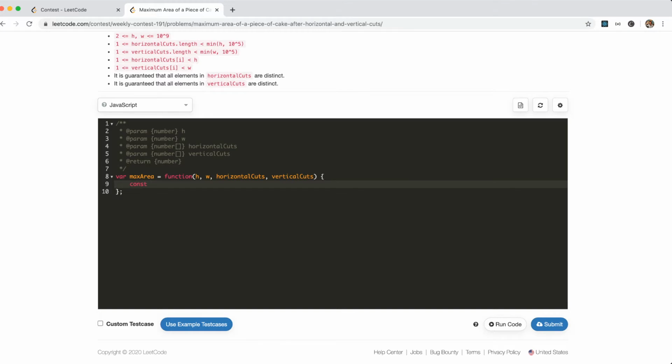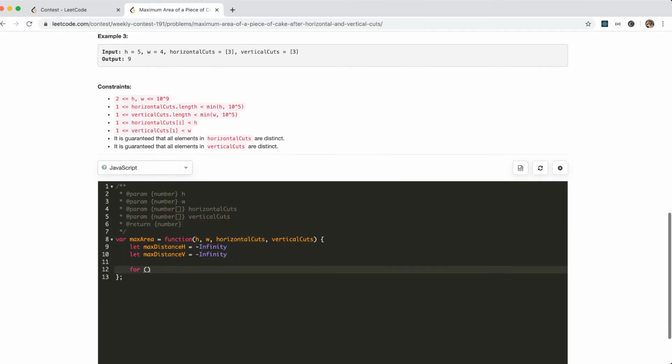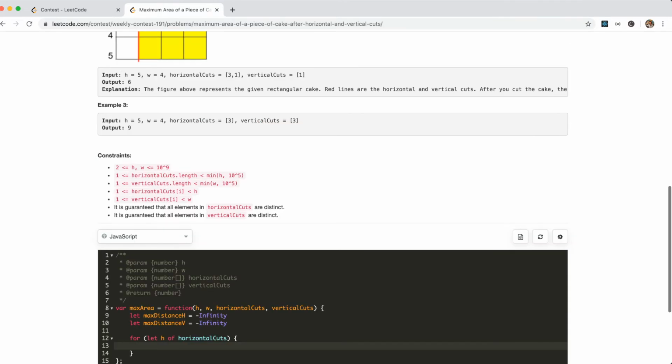Const. Okay, let max distance H equal infinity. Let max distance vertical equal infinity. All the cuts are valid. So let h of horizontal cuts.